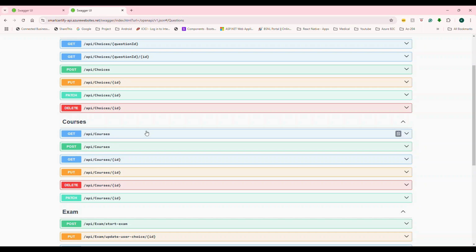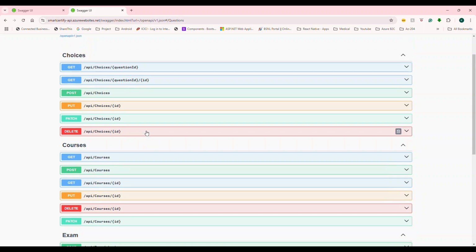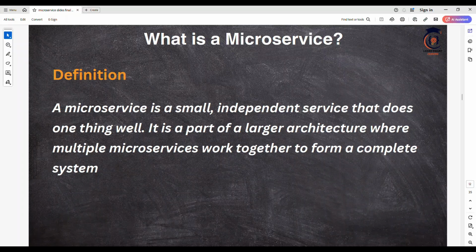The reason is that when they split a bigger application into multiple microservices, they can scale up. Scale up means on a demand basis, only those microservices can be deployed into multiple places so that the load can be balanced. So that's the reason why microservice is an architecture principle. It is not related to any web application. It is not related to any web API or something. It's basically an architectural pattern. Okay, now let's get back.